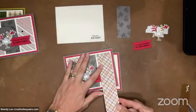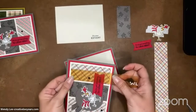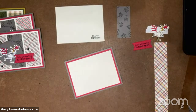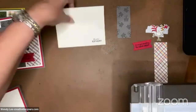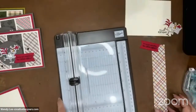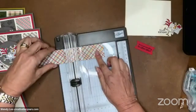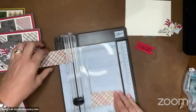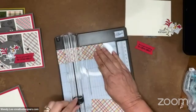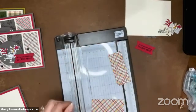All right, so my strip is cut the right width, but the length I need, I'm going to have to cut. So that is 3.5. Let's bring in our paper trimmer. Love my paper trimmer. Move some of our things out of the way so I don't damage them. And let's go ahead and cut this at 3.5 inches. So there's one. And then we'll do this one. And look, I was able to avoid my crazy line there.